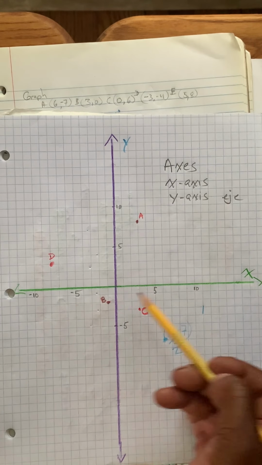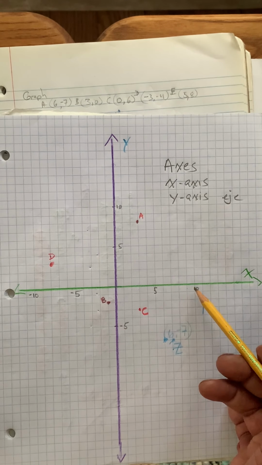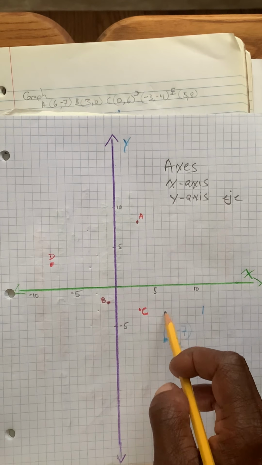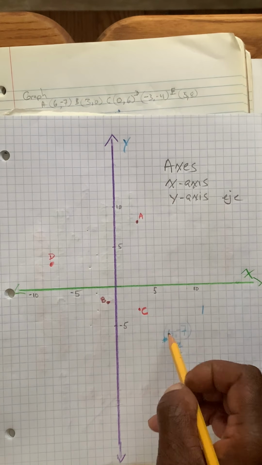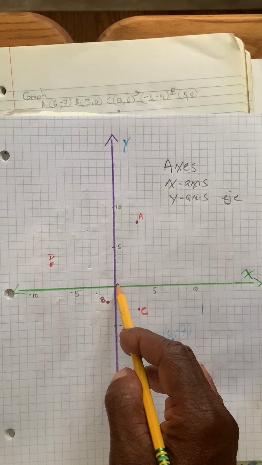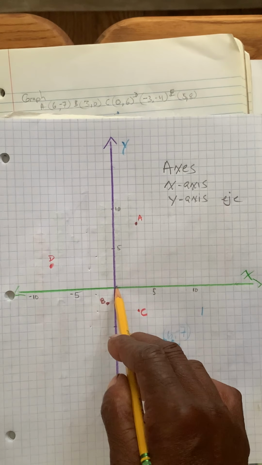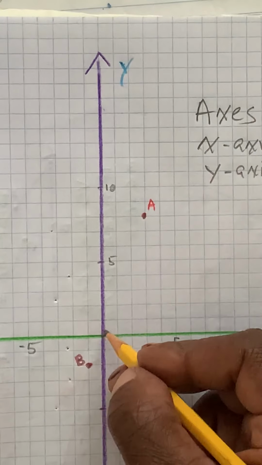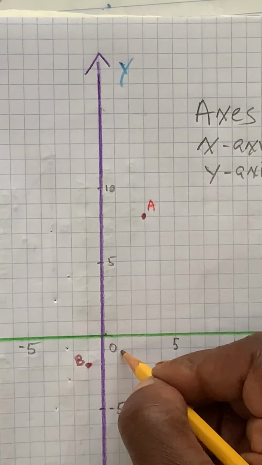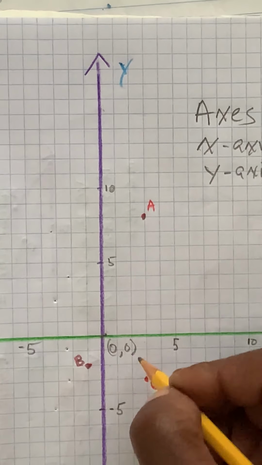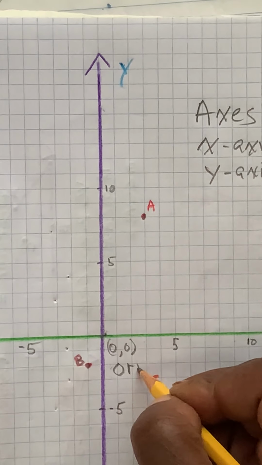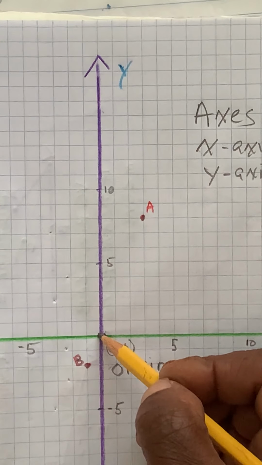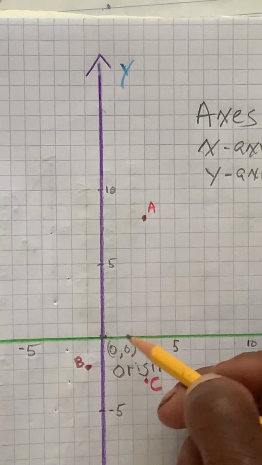We always count from the x-axis first when we're locating points. ¿Dónde está un punto? Es en X, Y. Okay. So let's take another thing that we have to realize. Another word that we talk about is this point here, right at the middle, where the two axes converge, where they intersect. Okay, and that we consider the point 0, 0, and we call that point the origin. So if we talk about the origin, we're talking about this point where the x and y axis intersect, the origin.